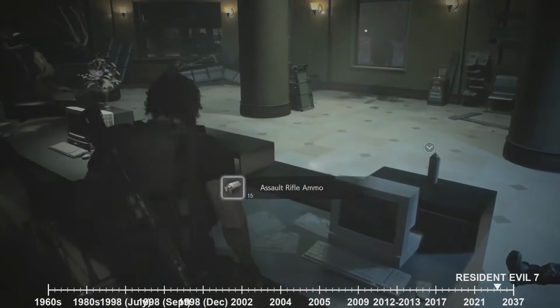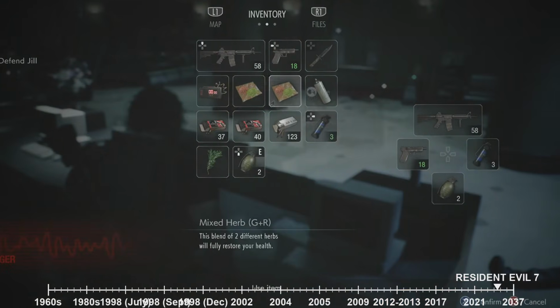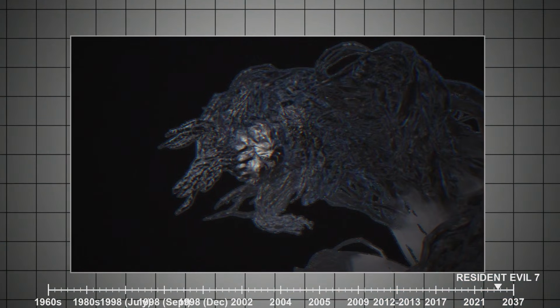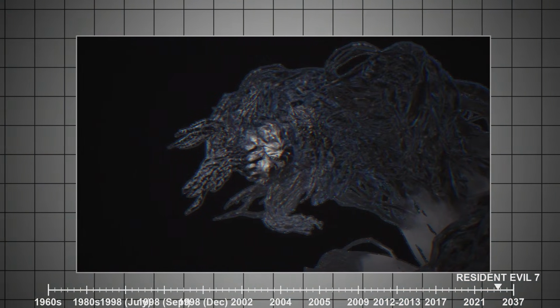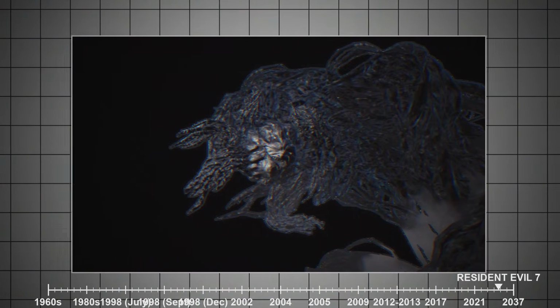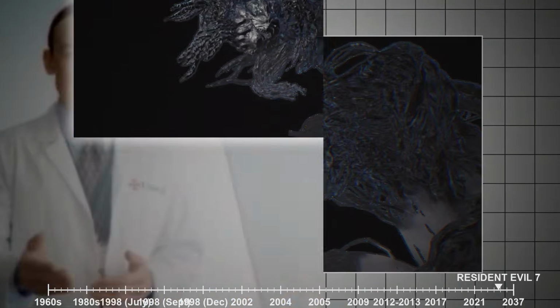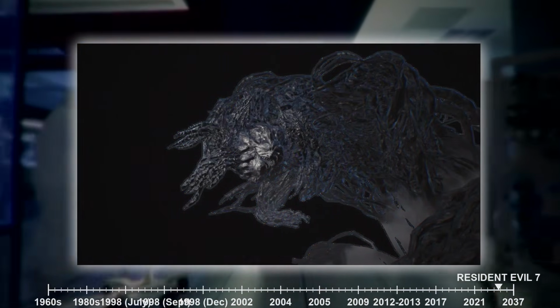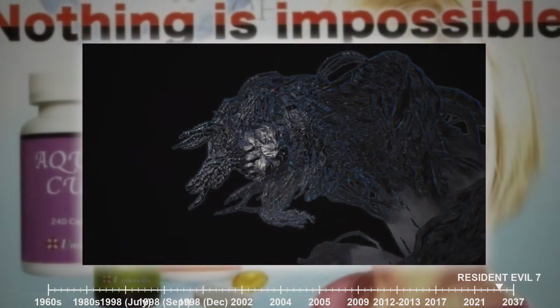Having successfully synthesized the serum, he administers it, hoping to neutralize her threat. However, the truth about Eveline is even more disturbing than anticipated. She is not the young girl she appears to be. This is merely a projection, a manifestation of her psychic abilities. In reality, Eveline is an elderly, decaying bioweapon, her body ravaged by the very mold she controls.